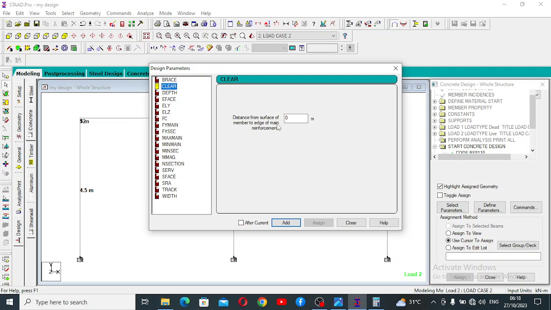Reinforcement is 0. At this point, we change some of these values. We change to millimeter and we change to Newton, so to be easy for us. Now at this point, we'll go back to define parameters. So this is 0.225.